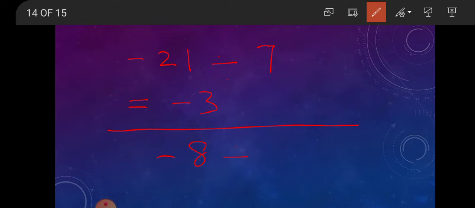Now let's go for part E, where we once again have two numbers. The expression is -8 divided by -2. Once again, a negative sign is divided by a negative sign, and we know that the result is positive, and 8 divided by 2 gives us 4. So the answer is 4. So -8 divided by -2 will give us 4. So that's the answer. Hope you got that as well.